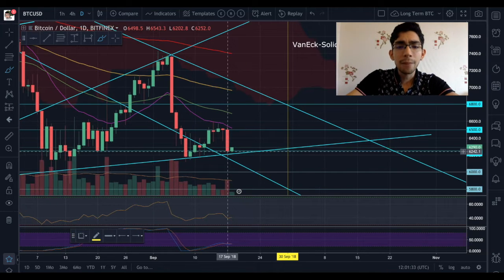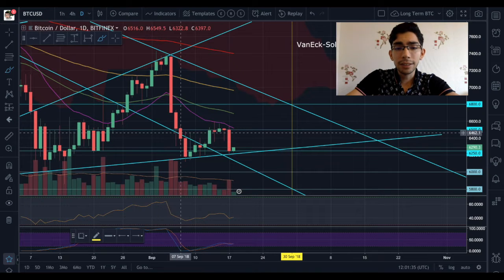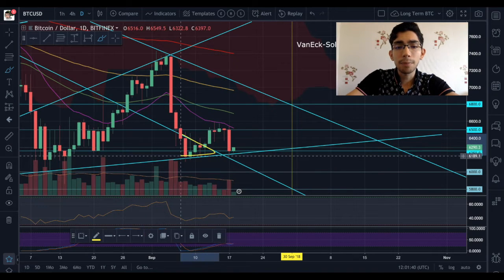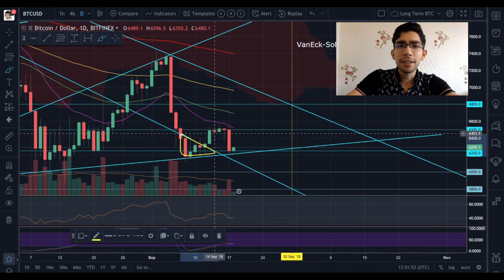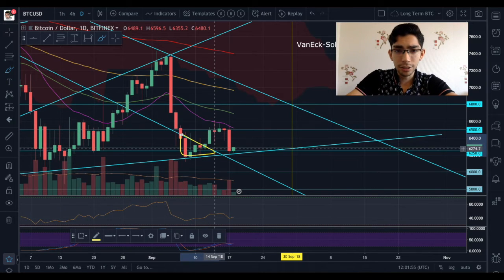But as you've seen, the same from the past video, we were talking about this kind of compressing zone, and we actually broke upside, and this could have also been a potential good opportunity to have a long in here all the way to close to the 6.6k level. I think if you're in BitMEX, you would have actually reached that price.